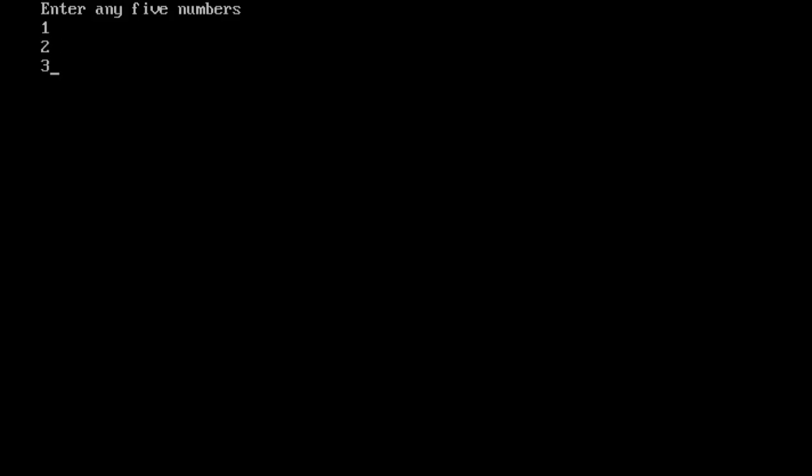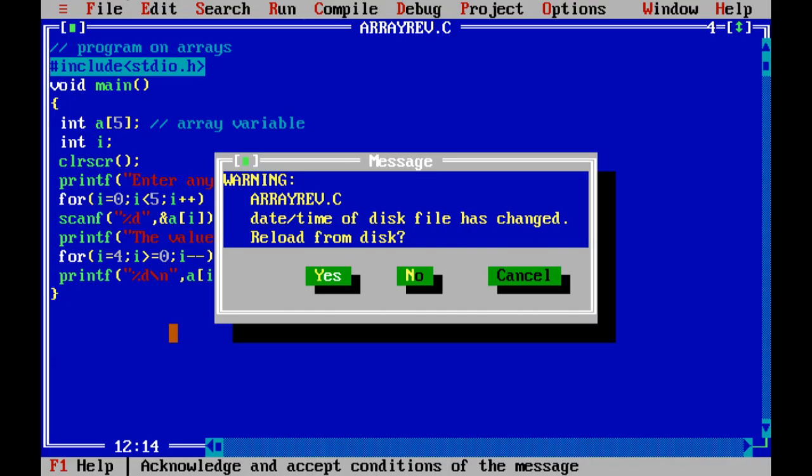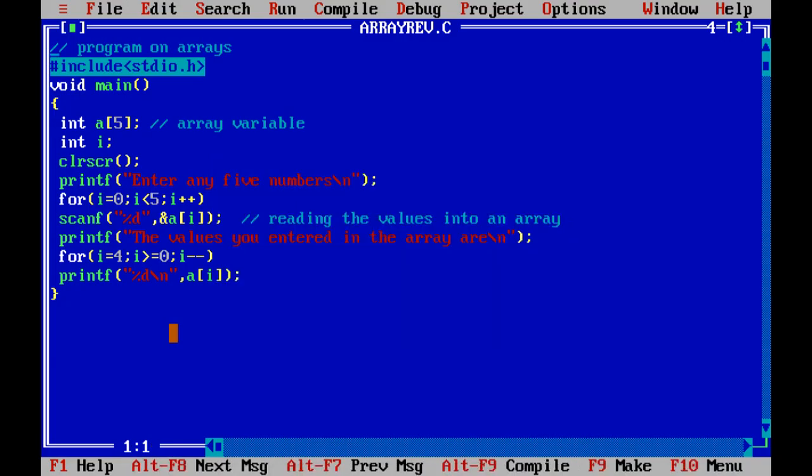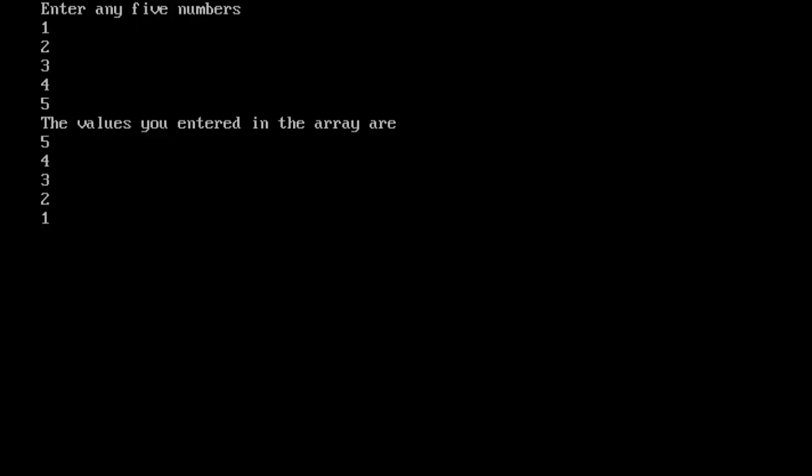1, 2, 3, 4, 5. Then see the effect. The values you entered in the array are 5, 4, 3, 2, 1. The values are in reverse order.